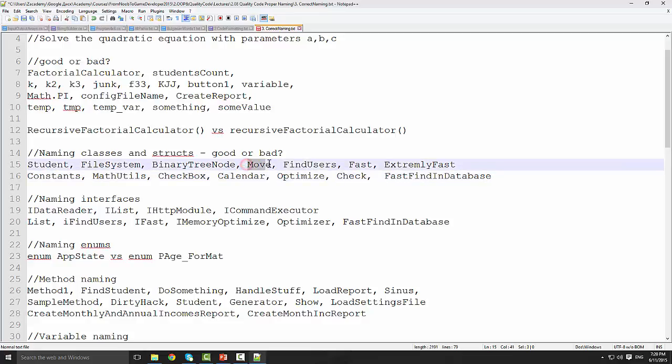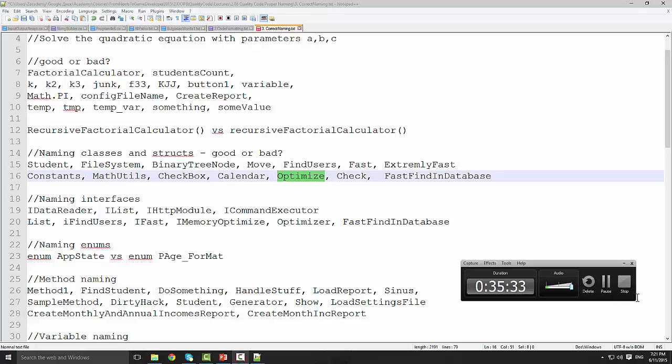But if it was an interface, I asked, and you said it would be IMovable, right? I think I said this, right? Yeah. So move is bad for an interface, but if you want to change it to IMovable, it's fine. Otherwise, it's a name that I would put on a method. The same for optimize. But we're talking about classes and structs, not about methods here. We have methods down. Just a second.